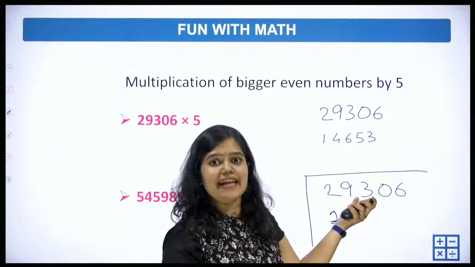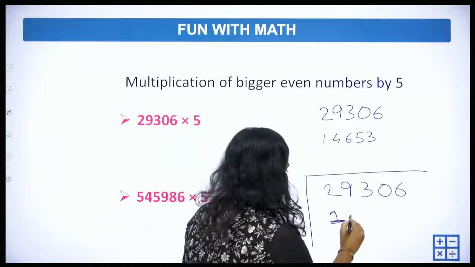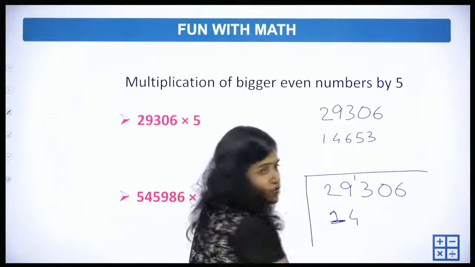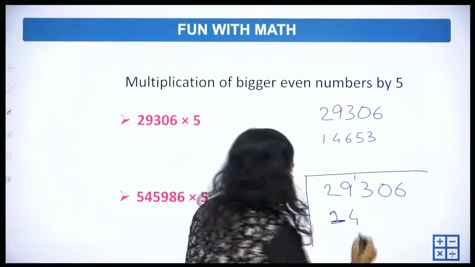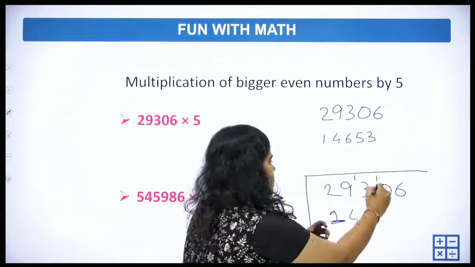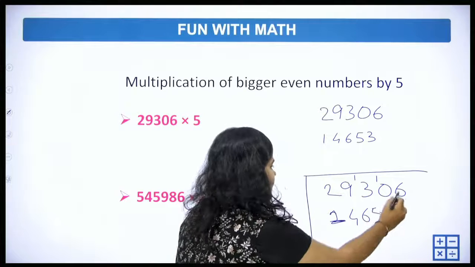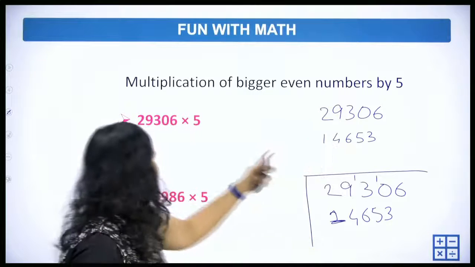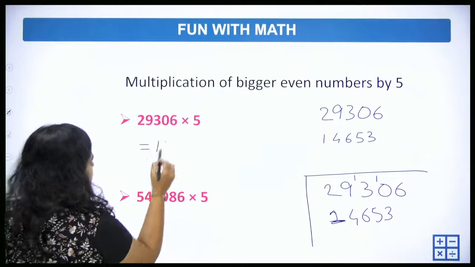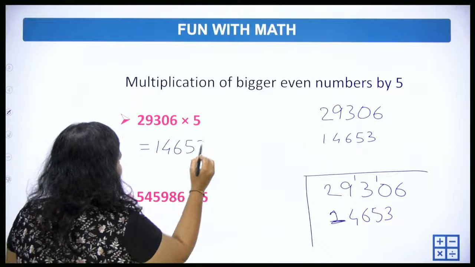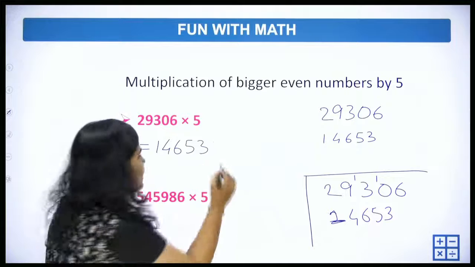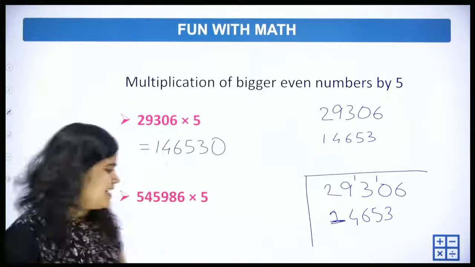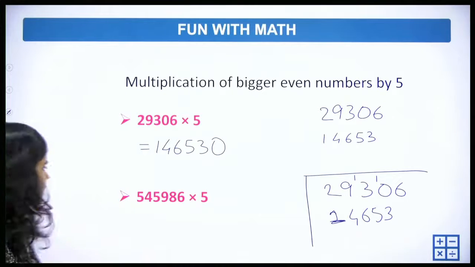Now 9, I cannot divide 9, I can divide 8. So 8 by 2 is 4. So 1 comes here. 13, right? 13 is not possible, but I can divide 12. So 6. And again 1 is gone. So 10, 5. And 6 is 3. So 1, 4, 6, 5, 3, right? So the answer for this number multiplication is 1, 4, 6, 5, 3. Am I done? No, we need to put 0. 1, 4, 6, 5, 3, 0. Right? Let's solve the next one now.